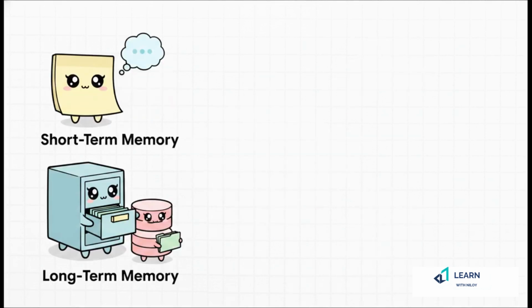And hey, just like any good employee, your agent is going to need memory, so you aren't constantly repeating yourself, right? Short-term memory handles the immediate context, basically keeping track of what was just said in the current chat. But for true persistence, we integrate long-term storage using robust databases like SQLite, Postgres, or Redis. This is the secret sauce that lets your agent remember that obscure project you two worked on together 3 weeks ago.